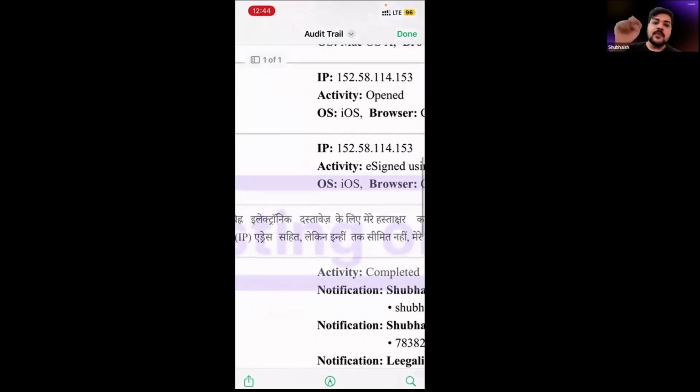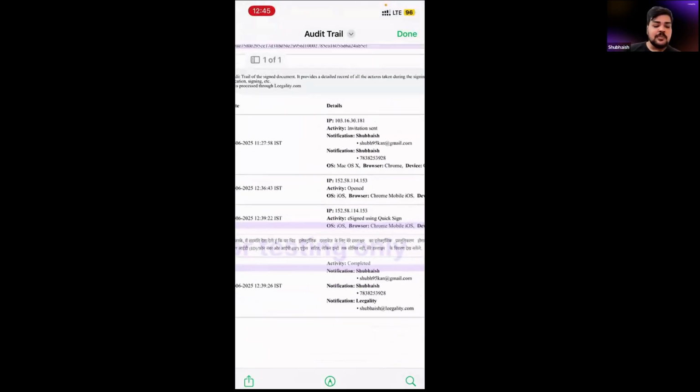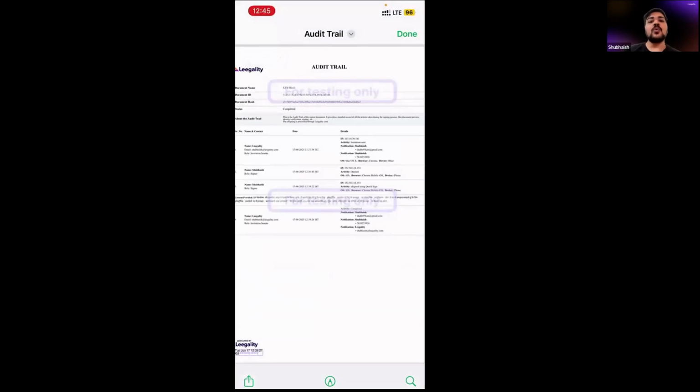So there's a full loop wherein you're doing the entire journey in vernacular language, and it is also getting captured in the audit trail in a vernacular language. So you can very easily prove that the person who was availing this loan, who signed the KFS, understood each and every step of the way and did it willingly with awareness.